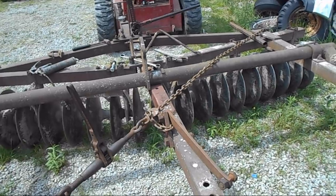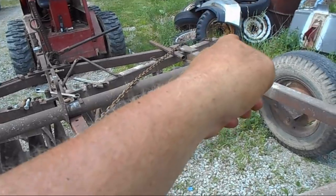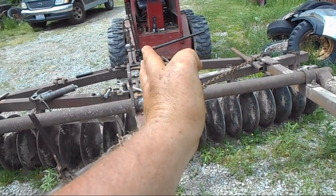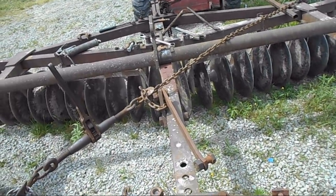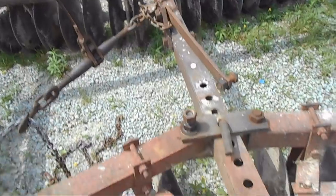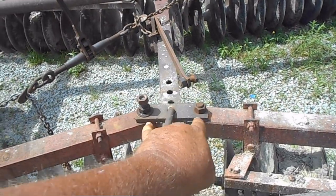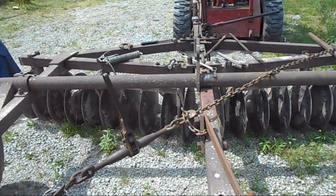It was an inch off, so I had to pull. It was 114, 115 from there to here, 114 from there to there. So I had to bring the disc frame this way a half an inch, which I did. Now everything is set true again. I can go ahead and tighten this bolt, the five up there, the two in the center, these two, and then put the axle strap back on. And it'll be done.